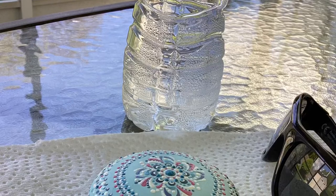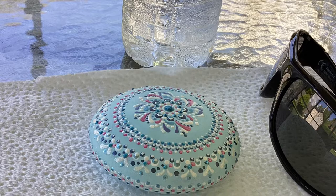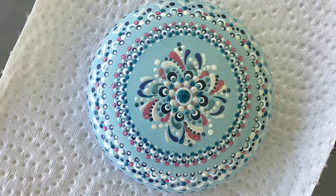Hello everybody. Today I'm going to take you through a little bit of my thought process as I'm creating this three inch round stone. Normally I would edit out some of the things I would change, but because I don't plan my projects ahead of time, I'm going to take you through my changes and thought process.